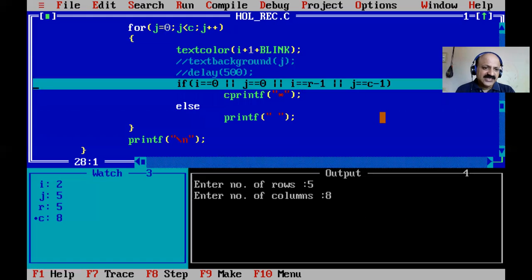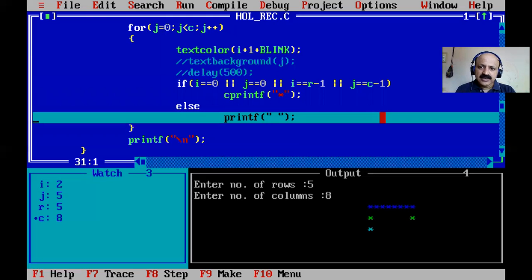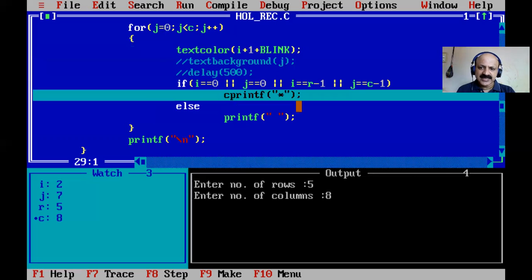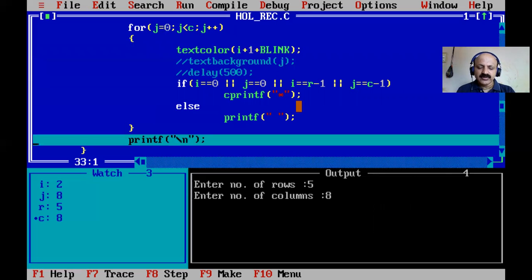Whenever j is 7 and c minus 1, so j 7 and c is 7, that condition is our right side print. C is 8 minus 1, so 7, j is 7 and c is 7, so that condition is true. All others are false, so the last asterisk, the right border, is printed.